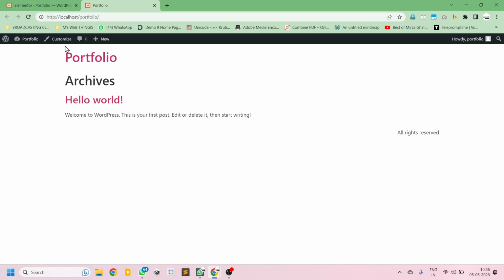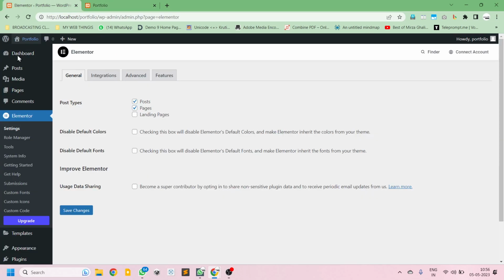So the way WordPress websites are structured, first understand the concept of a page and a post, because these two options are there. If this is clear in your head, rest everything will fall right in place. So a post is something which can be displayed on a page, okay, and it can have its own page as well. So it's a very dynamic thing, right?